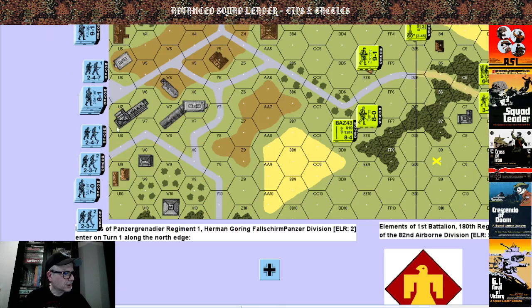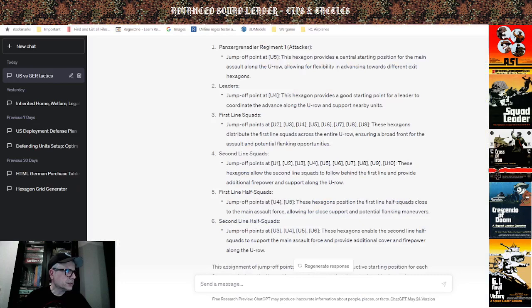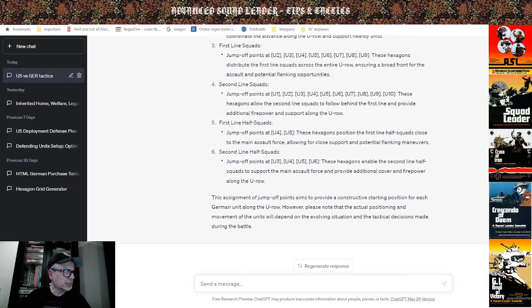And, all right. Okay, first line squad, second line squads. Okay, it's going a little berserk. I think I gave it more information than needed to generate something. Now let's ask it again.